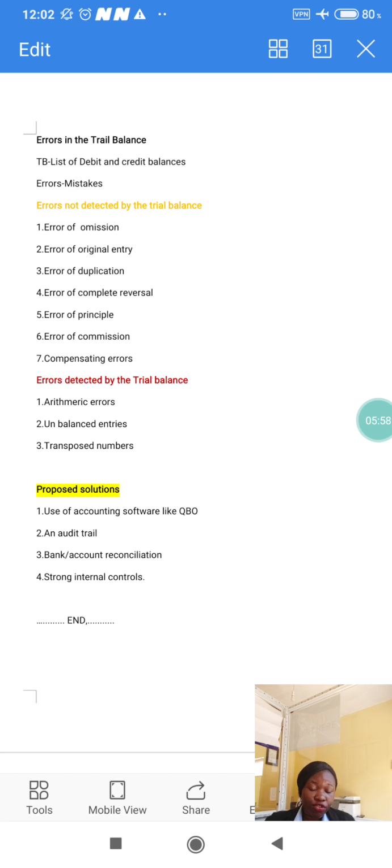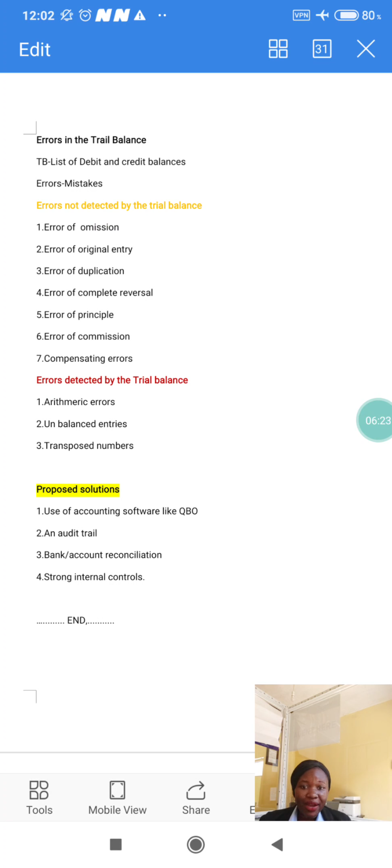Another thing is to have an audit trail. We usually go through, and actually this is very clear with the accounting software, because every software will have that area which has all the information of who logged in, what this person was doing, what has happened. So when you go to such an area, you'll find out that errors that are made are easily identified at that level.